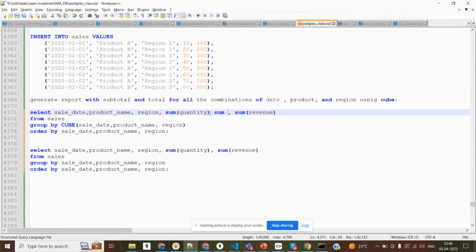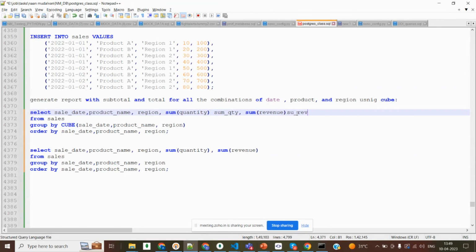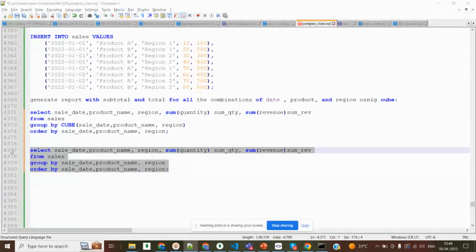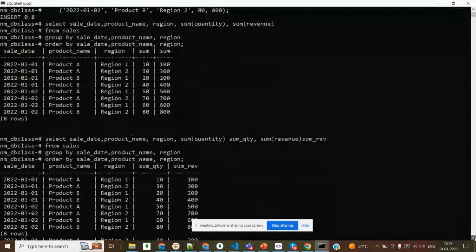So this is the sum of quantity, QTY, and this is the sum of revenue, right? So here what we did is sum of quantity and sum of revenue.